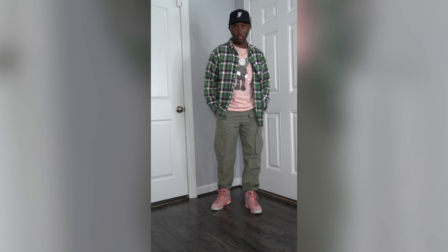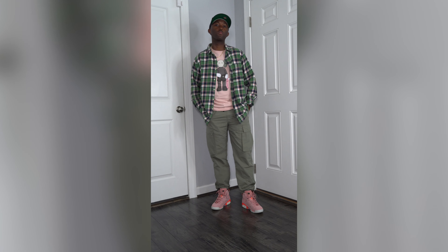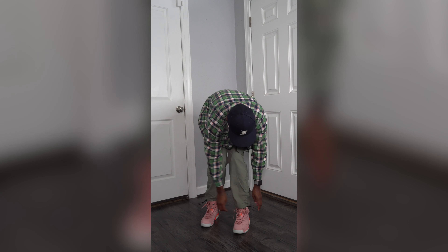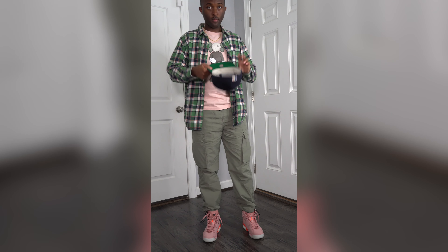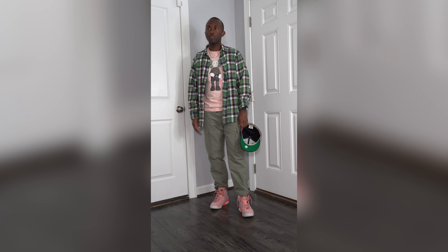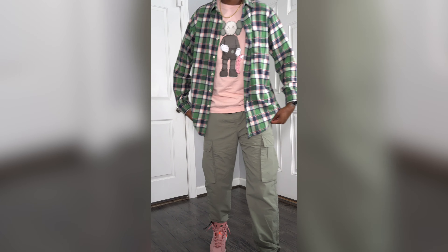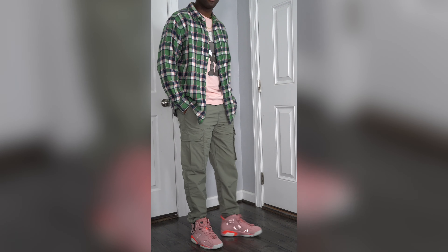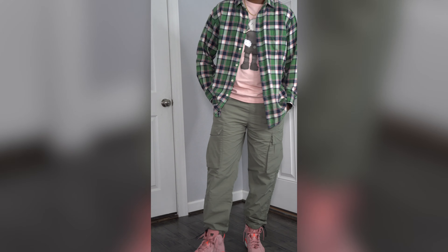I had to snap on this outfit so I did something different and threw some color in there. I'm doing a Cause Unique collab t-shirt in pink, gray, and brown, and a Unique Low flannel over that — it's got different shades of green but if you look close it's got that pink in it. I played the cargoes off that, threw in the Jordan 6 Barely May Fire, and a navy blue Fear of God fitted cap. Essentially an all green and pink outfit — I even threw in green socks to match the N1 cargoes. This might be my favorite pair.